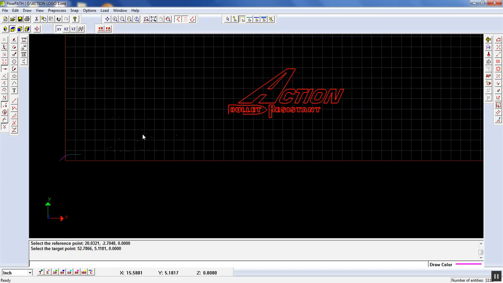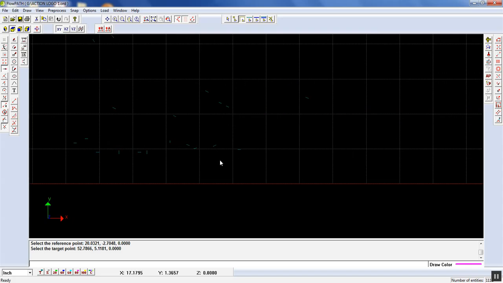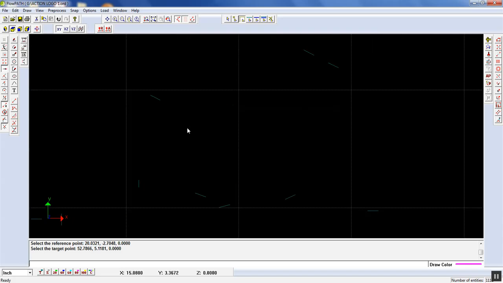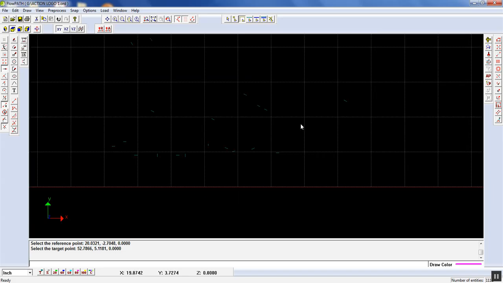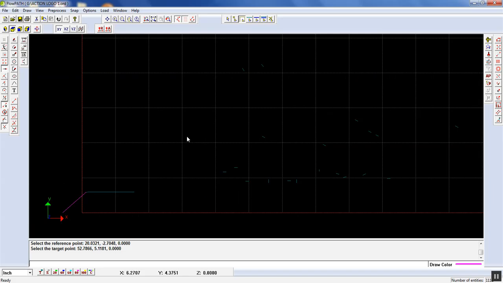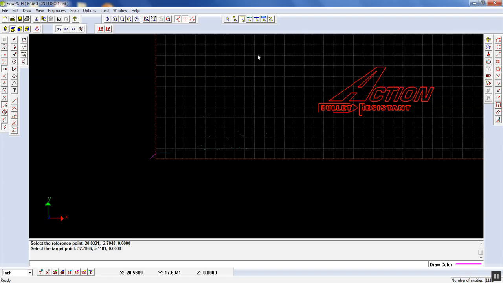Okay, so here was what the problem was. All of these little tiny lines. Some of them are lead-ins, but there's also like a little dot. I don't know if you can see it on your screen there, but it may not record because it's like a pixel. So what we're going to do is deselect everything, and we're just going to draw a box around everything here and delete it.